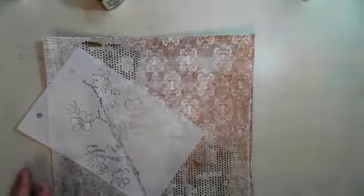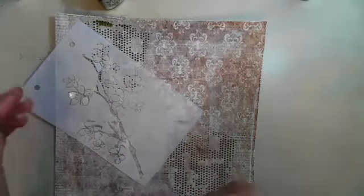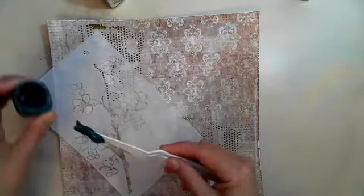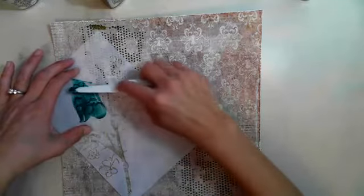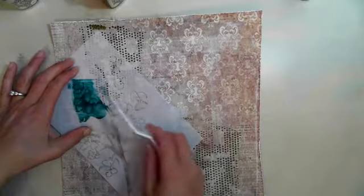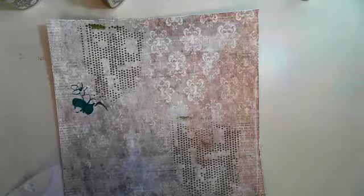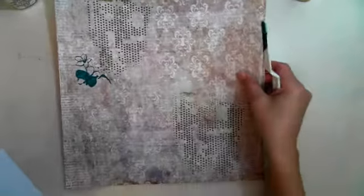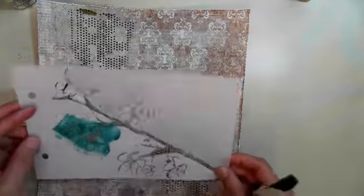Let me move this out of the way here. Make sure my camera is kind of set up a little facing too much, I think, but hopefully you guys can make out. So what I did again was use the dimensional paints for the background. I got paint underneath the stencil, but that's okay. You know, you don't make mistakes in scrapbooking or mixed media. You can always do something to change that, right?